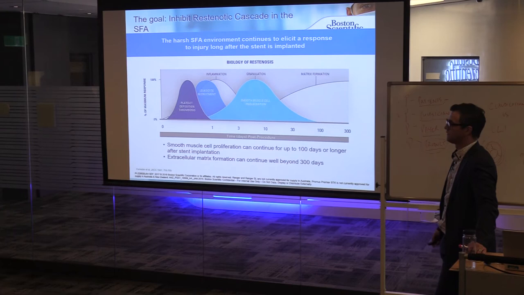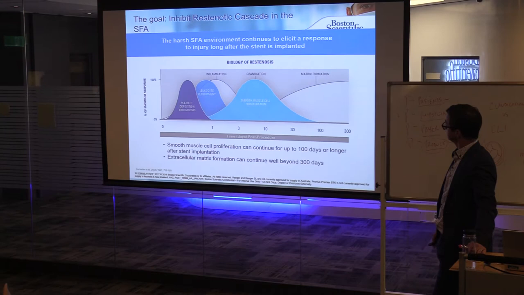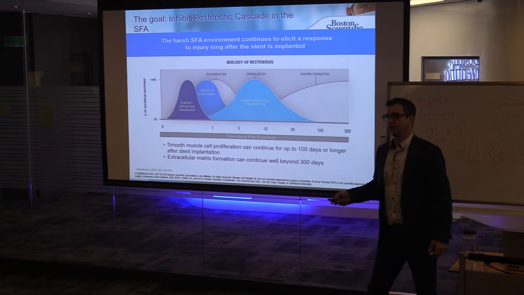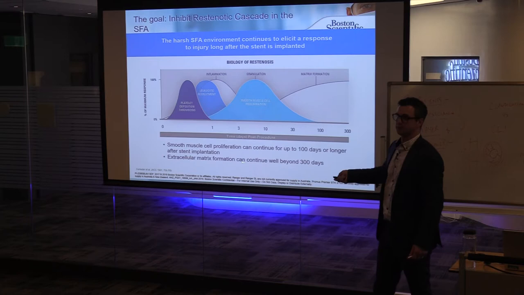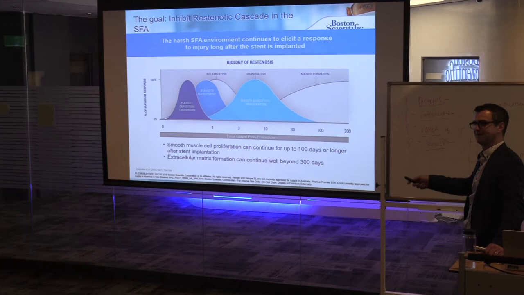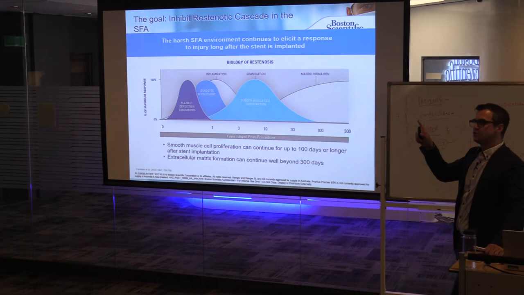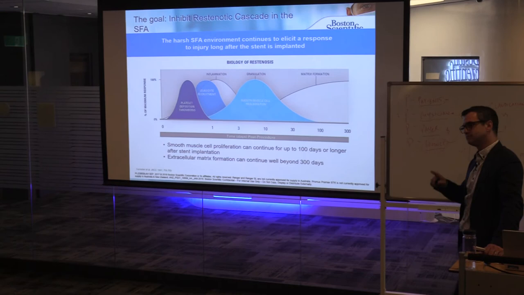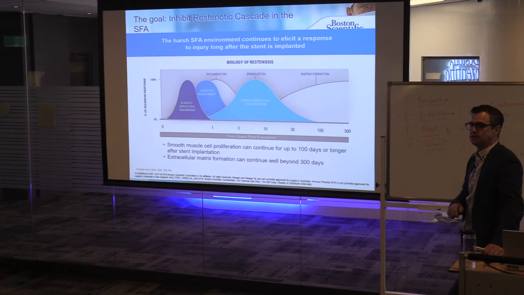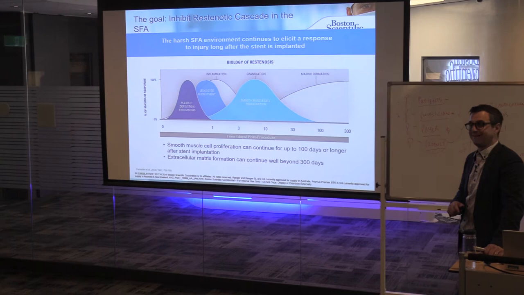So which phase does the paclitaxel work the most? Smooth muscle cell proliferation, rather than matrix formation. So who can answer? Where does a drug-coated balloon work on this? What time frame? Who can tell me the general elution time for a drug-coated balloon? How long is the paclitaxel there, on average? For the whole class, not just for Ranger. Does anyone know? Exactly. 60 to 90 days, okay?